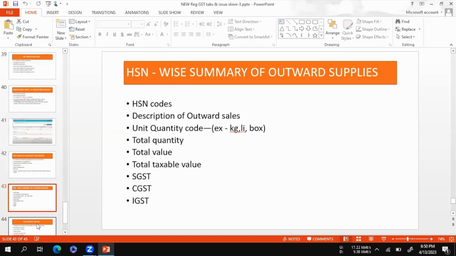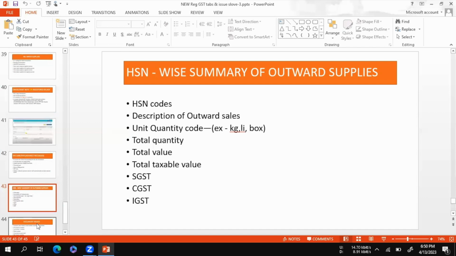HSN code. What is the requirement and what is the display of HSN code? The HSN code displays. What is HSN code? I already explained it in previous classes. So for the amount limitations given, within the limitation the HSN code is not needed, and the limitation table I explained. That type of code will be generated, HSN code.